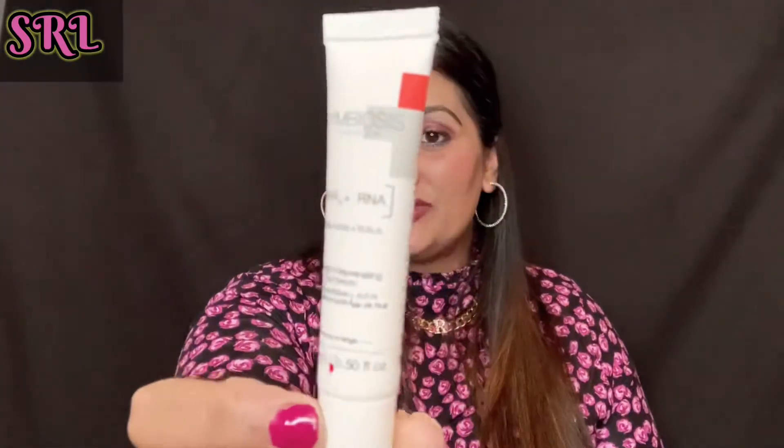I'm quite happy with three products I'd use, so I'll give GlossyBox an eight this month. Looking at the booklet: the eye serum RRP is £102 — would you pay that?! That is a ridiculous price. Then the Nail Berry nail polish is £15 RRP, apparently full size. Then the beauty blender is £4.99.